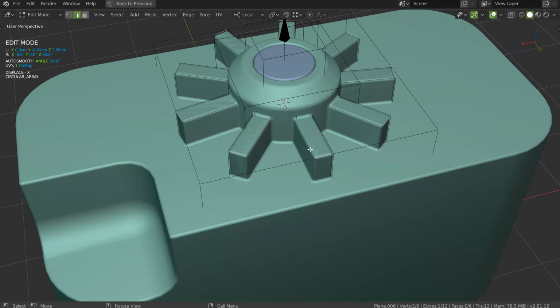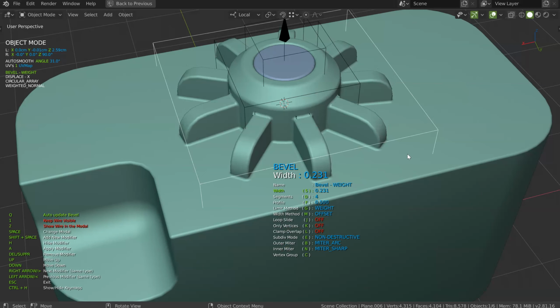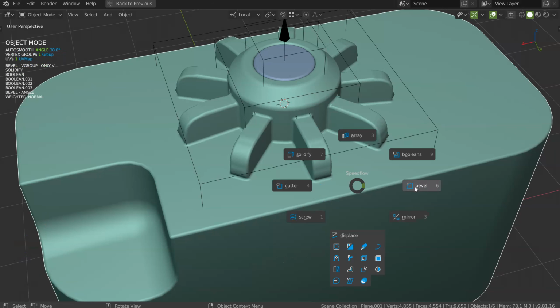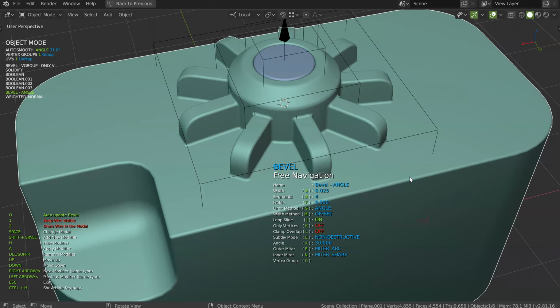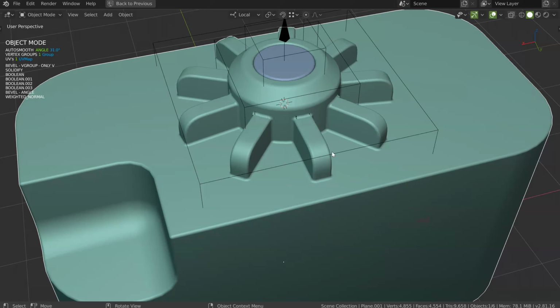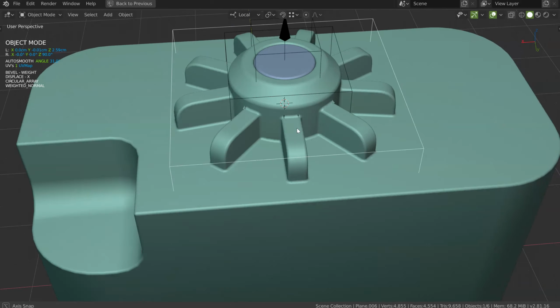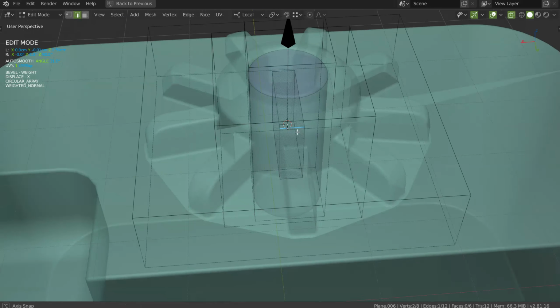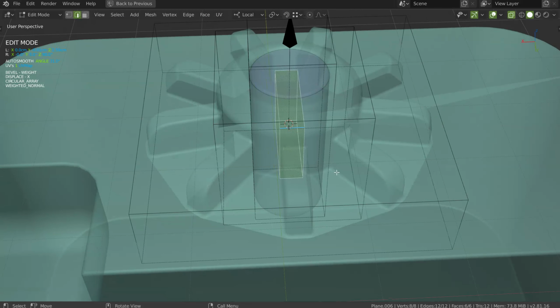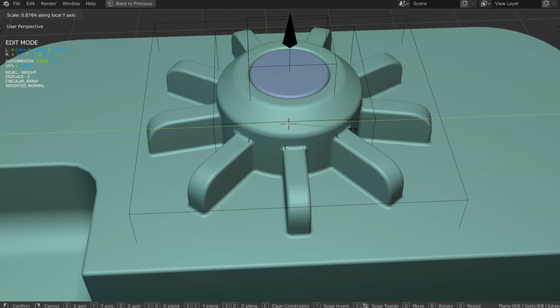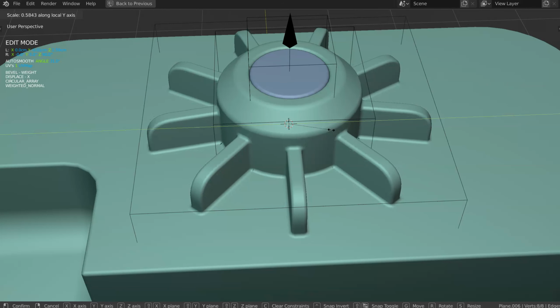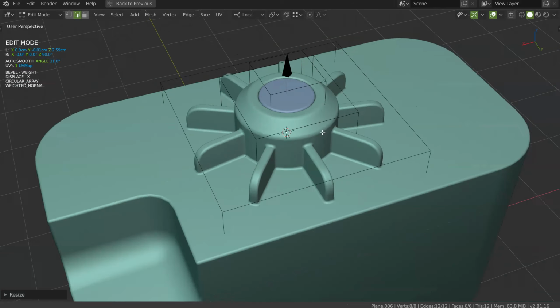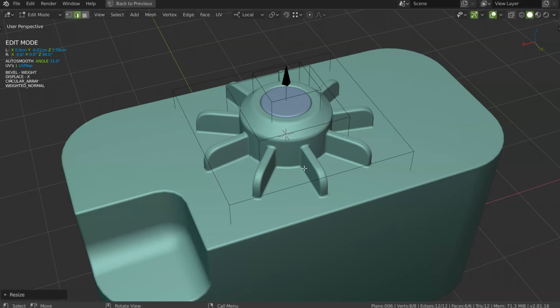I will just select this and why not add this. Hopla. I will increase the number of segments. And what I will do on this one is press G to activate the loop slide. Okay, so I will select this one to get rid of this artifact. I will go in edit mode. I will just do this, select everything, up, up, and scale it. Let's see, like that, maybe small. Yes, can be interesting. Tab to be in object mode.